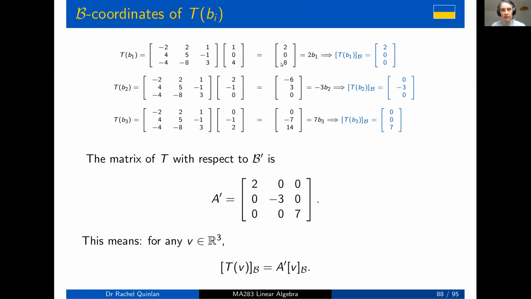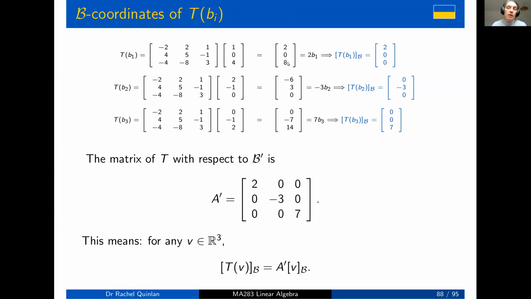Okay, now if we don't rush ahead too fast, but just think for a minute about how to write 208 in terms of the basis elements B1, B2, B3, which are still written here on this slide: 1, 0, 4, 2, minus 1, 0, and 0, minus 1, 2. We might notice that 208, in fact, is just 2 times 104 plus 0 times each of the other two basis vectors. So it's just 2 times B1. So that's saying that the B coordinates of T of B1, the image of B1 under T, are just 2, 0, 0: 2B1 plus 0B2 plus 0B3.